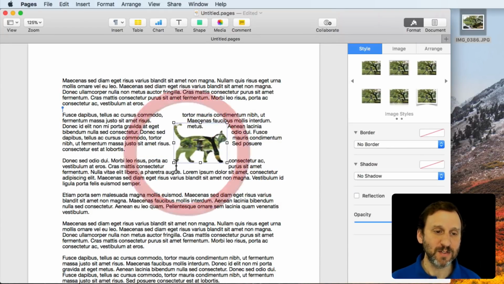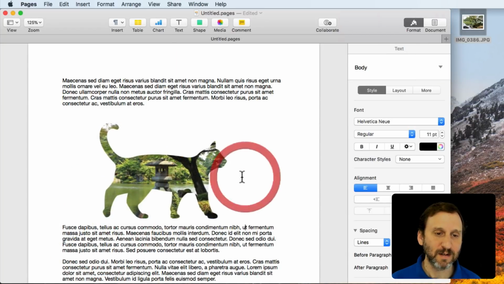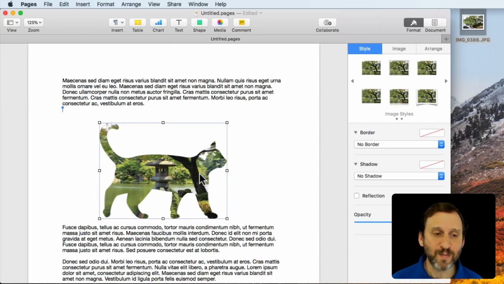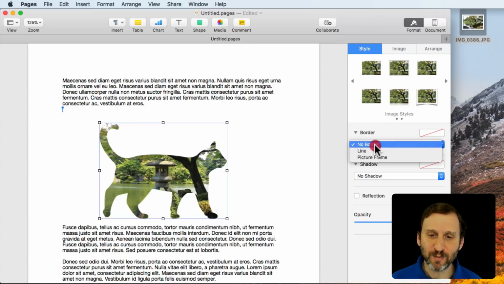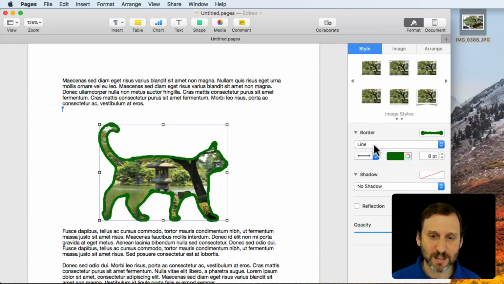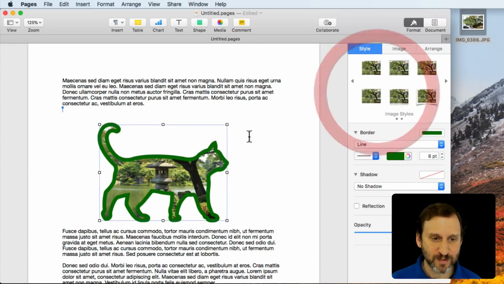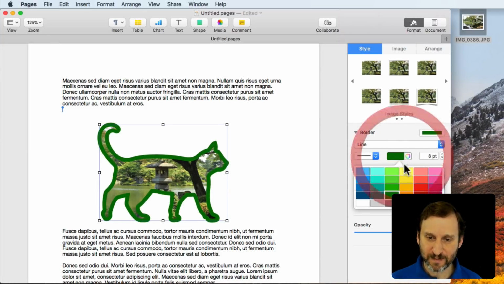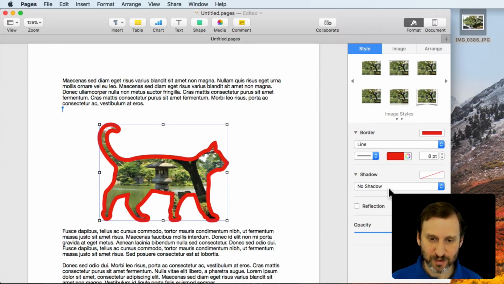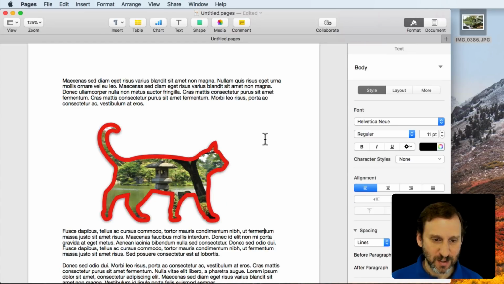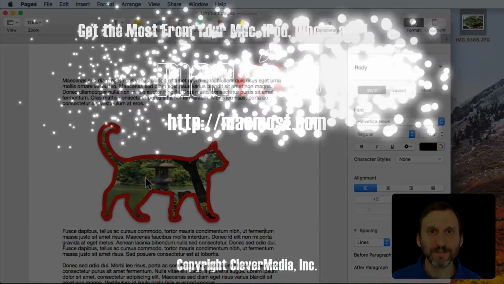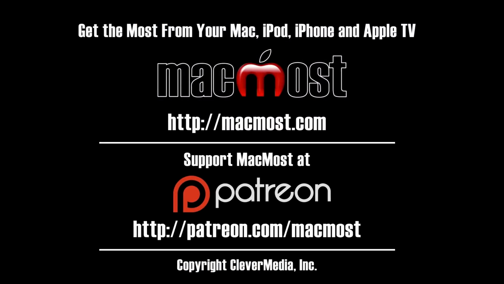Now you can see you've got that image in there, which may not be as useful for this example, but there could be some uses for that. And you can see the line actually conforms to the shape of the cat. So there's all sorts of cool things that we could do to punch the image up a bit.